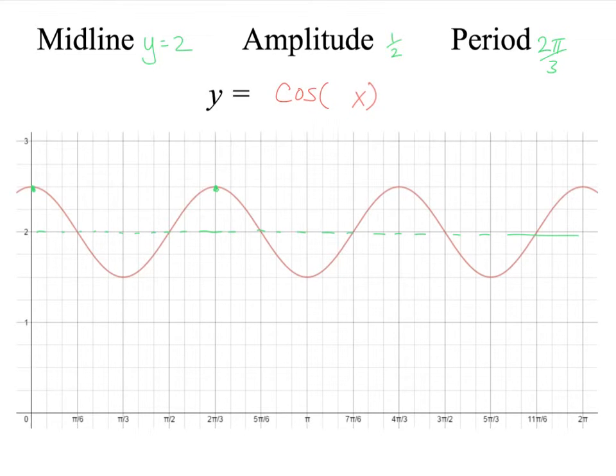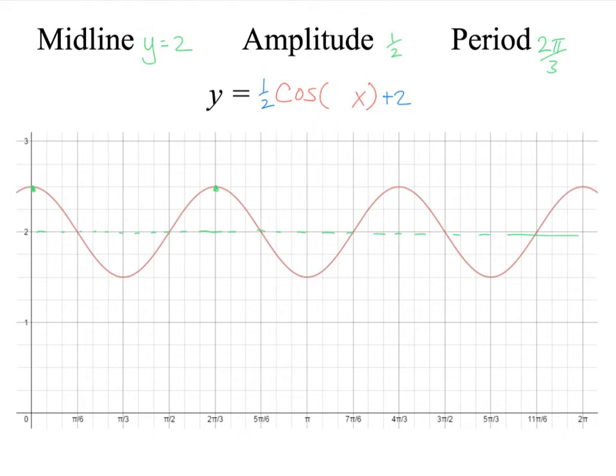So there's x there. What number goes in front? The amplitude, so the 1/2. Amplitude goes right there. What number goes on the back side is how far up and down you get shifted, which is called the midline. So that would be +2. And what goes in here?